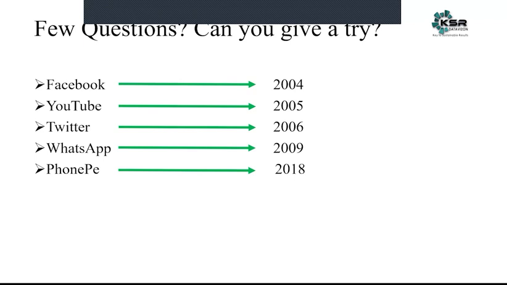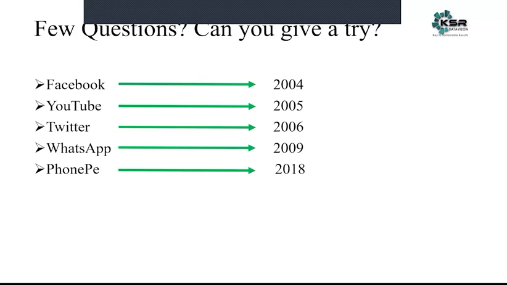Now, just imagine, I asked you a piece of information and you were able to answer it very quickly. Why is that? When I asked you when Facebook and YouTube were invented, were you able to answer? No. But when I asked about cricket, because everyone follows cricket, the information is already processed and stored in your brain. Whenever you try to fetch it, the brain directly fetches it and it comes to your mind.